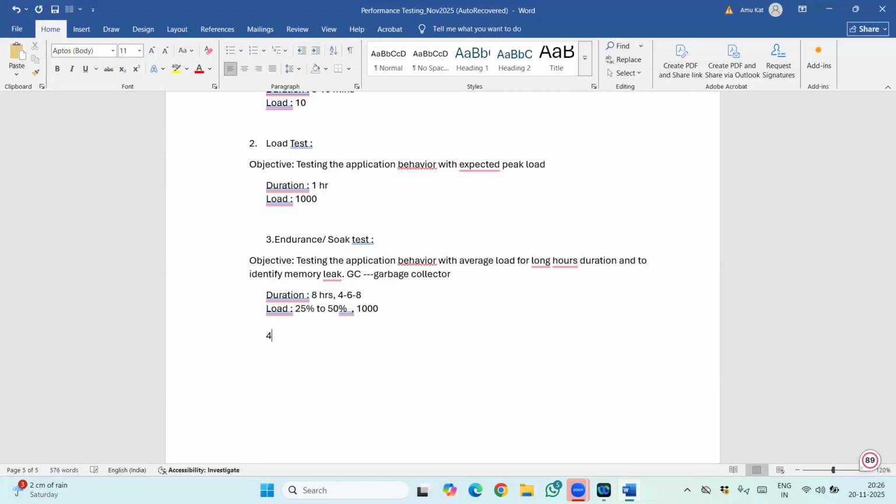Okay. And moving to another test, which is the stress test. The name itself says we keep on stressing the server. It means we keep on adding users again and again throughout the test duration. So what you are identifying here, our main objective, is to identify the breakdown point. It means exactly at which point our server becomes unresponsive, and you are not getting any values from the server because of the breakdown.